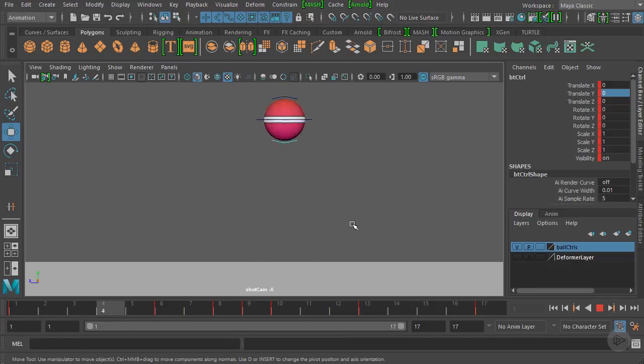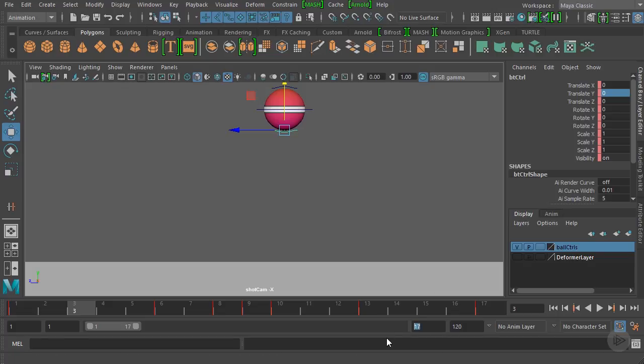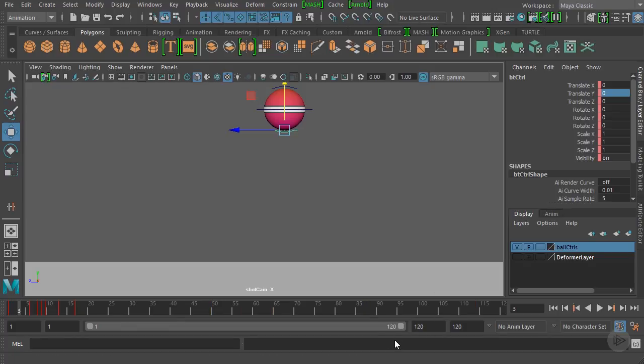All right, so now if we want to actually have this animation continue on for as long as we want, we need to actually cycle this in the graph editor. So let's go ahead and pause this. And maybe let's add 120 frames to our actual frame count. So we'll bring both of those values to 120 there. And if we play this again, you can see it's going to stop. So let's bring up our graph editor. I just have it currently minimized here.